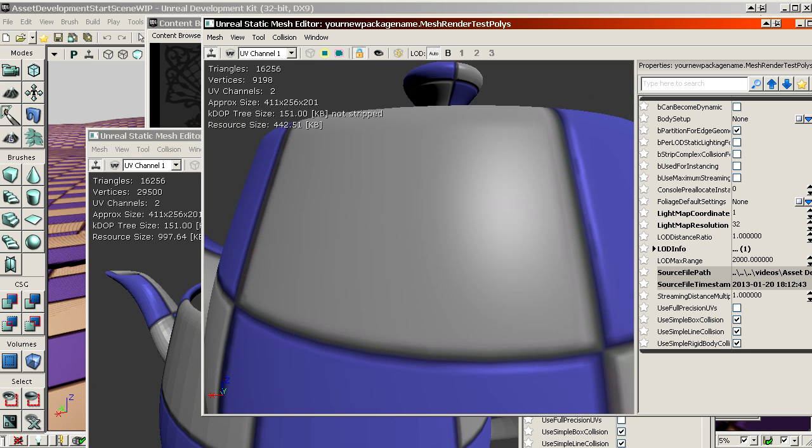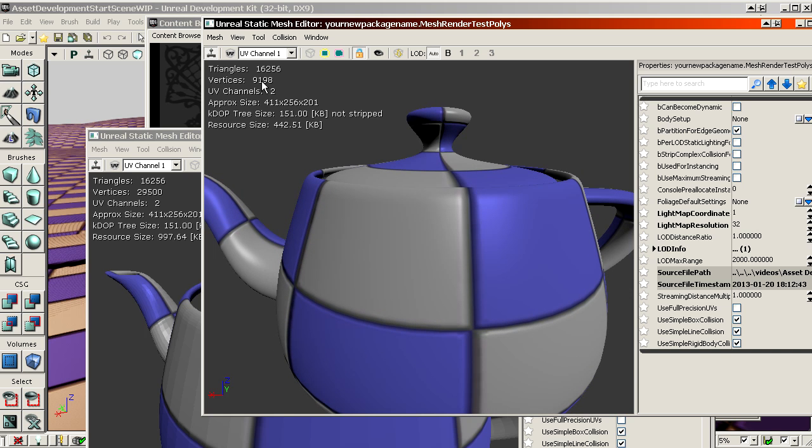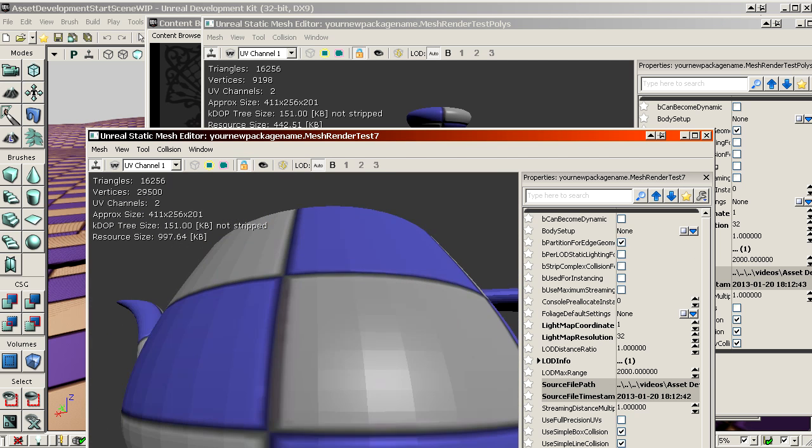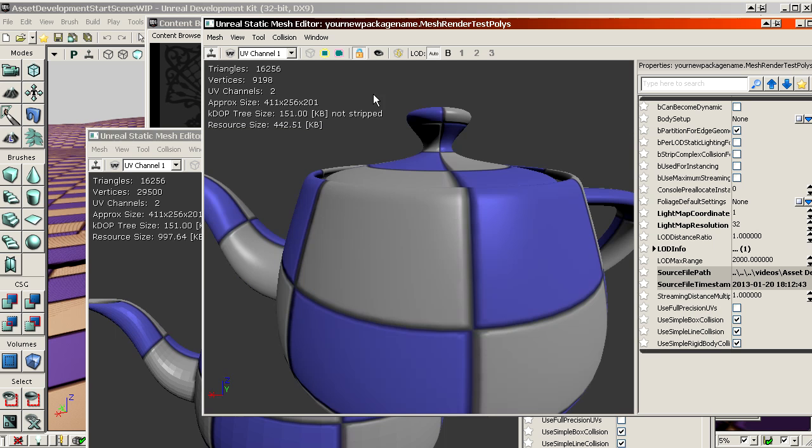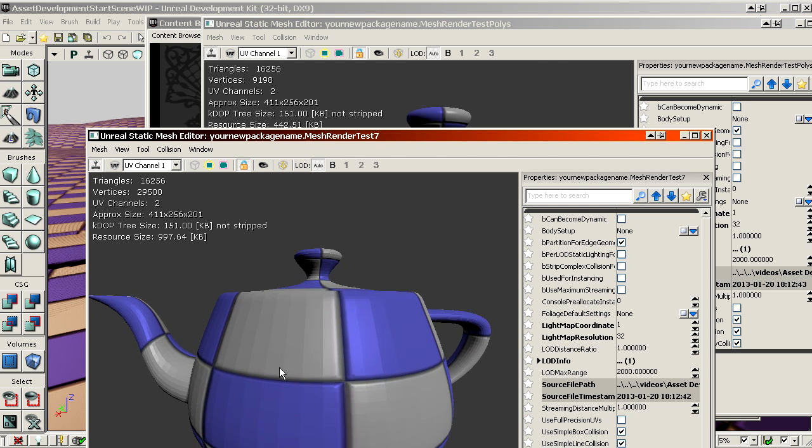If you smooth an object, if you only have smooth edges, you actually save a lot on vertices. And you save a tiny bit of performance. So it's slightly better to smooth things than to have hard edges. And that has a slight impact on rendering performance, very slight. But it particularly has an impact on the size of the mesh. So you can see here the resource size. This is 442 kilobytes for this mesh, but it's 997 kilobytes for this one. Well, the poly count is the same, and that's purely because of the extra vertices. All the extra vertices add about 300, 400, actually 500 kilobytes of overhead.